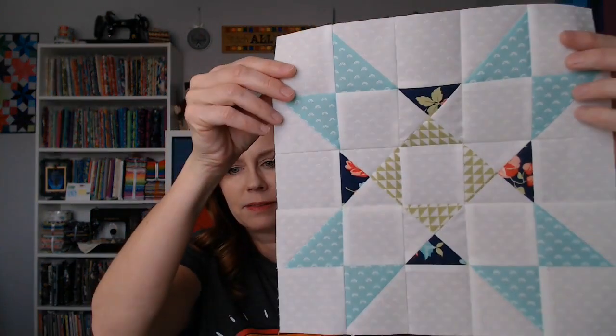It is now Saturday morning. I don't even know what the date is. 23rd. It is 2 days after I started the blocks. I actually was so close to having them done last night, but then I had to stop, go make dinner. I just didn't get it done in time. But yeah, all the blocks are done now. Had so much fun doing them this month.